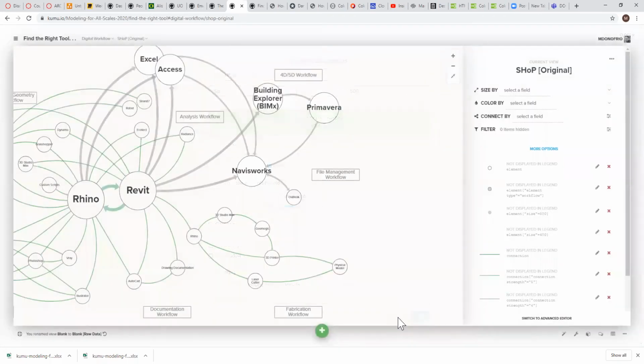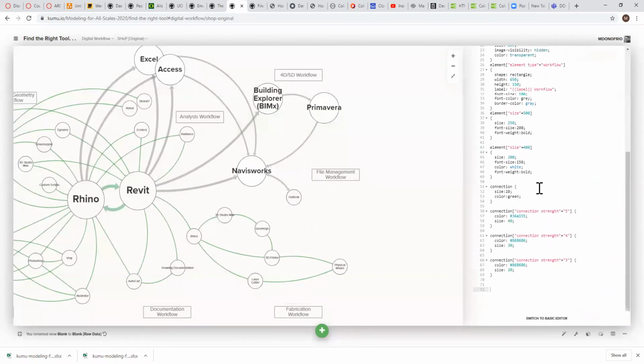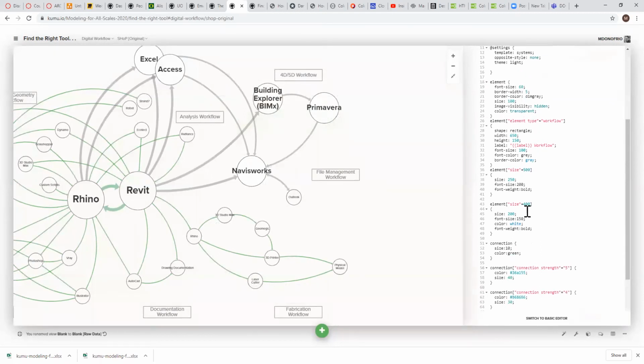So once you do that, what starts to happen is you start to develop behind the scenes these rules that you can start to see now in this advanced editor. And this is where I feel Kumu is really powerful, because you can do all that stuff through clicking the interface, and it's really great. But once you start to realize what it's doing behind the scenes, you'll find that getting here in this advanced editor, you can make changes and play around with that a lot easier. So here's the criteria I just set up, where it's basically saying for all elements where size equals 500, so that's the syntax for doing that, do what's in this block.